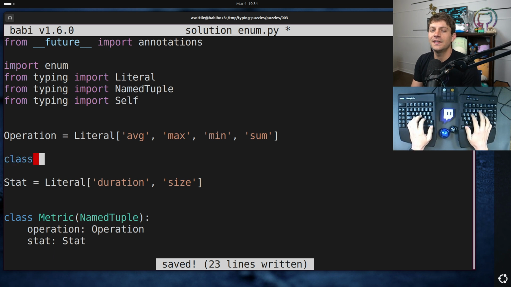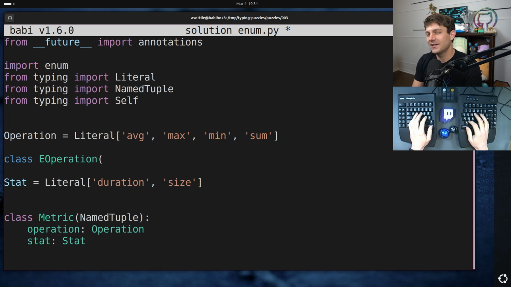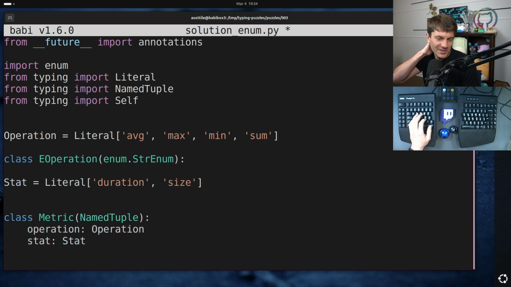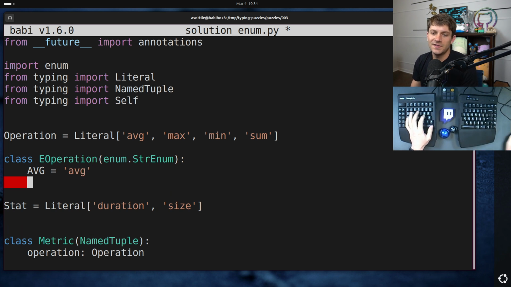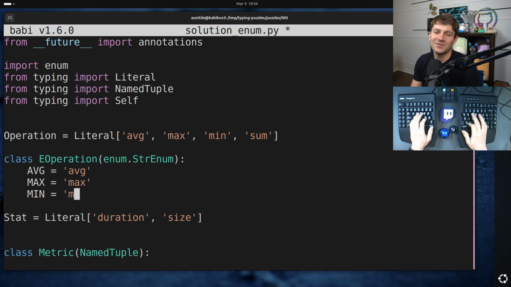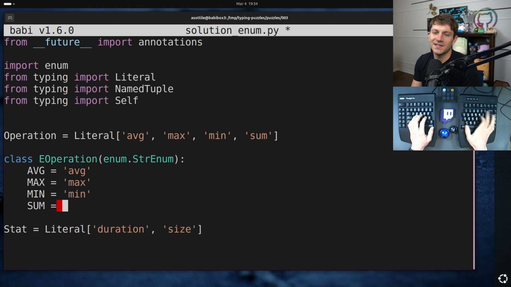You have to define an enum class, so let's just call it eOperation. I don't know, not a great name. And I believe you have to specifically use StrEnum, and you specifically have to use the class form of it. Otherwise, this doesn't work. I'll show you the non-class form in a sec just to confirm. But anyway, you can write out an enum using the same string literals that you have here. Now, an astute observer may be like, ah, you're duplicating them and they don't match up. And yes, that's why I don't really like this solution, but I'm going to show it to you anyway.